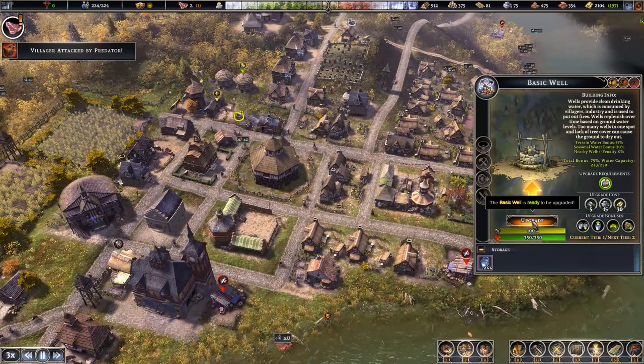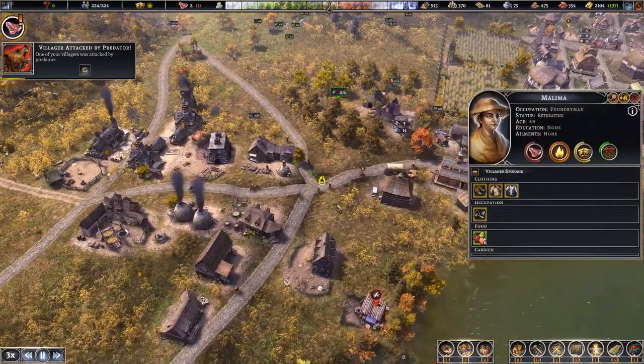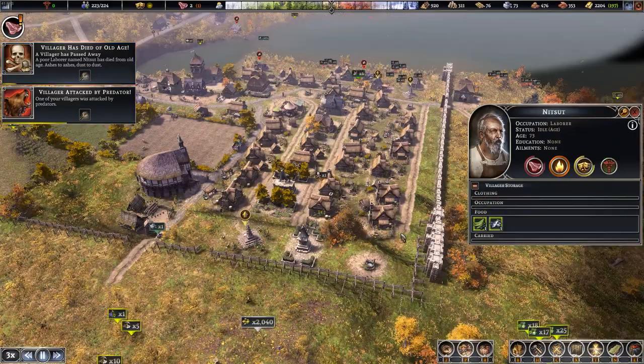Village attacked by predator. I usually ignore these, honestly, because... Ooh, dang. Malima. Village died of old age. Oh, it's Nitsut. Oh, no. The laborer, Nitsut, 73 years.